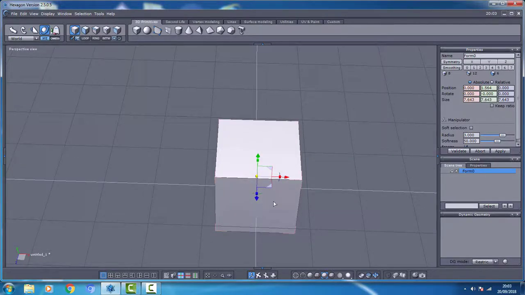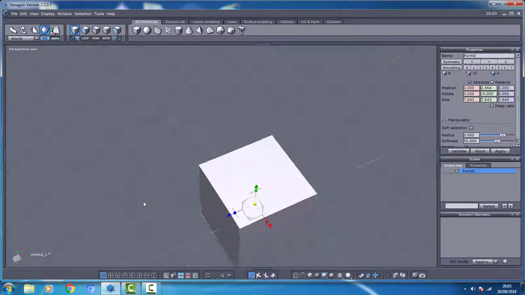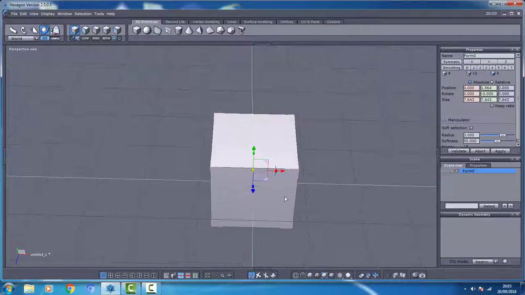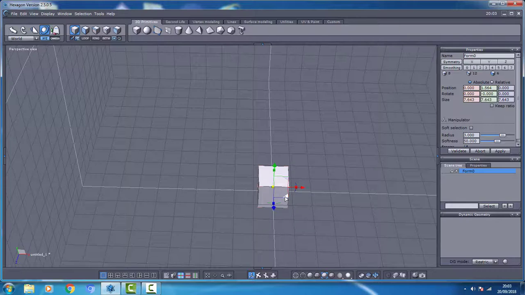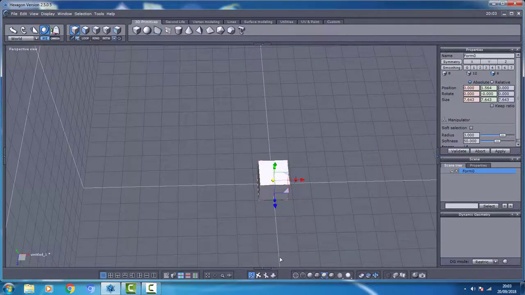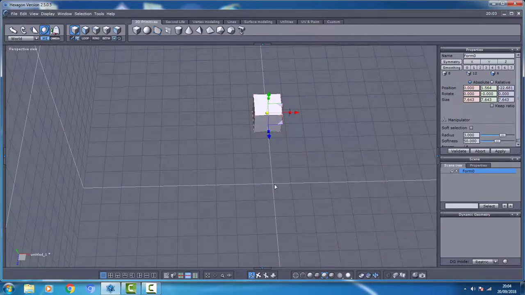At the moment we're rotating in a general way around the cube, only because the cube is in the middle of the 3D world. This is like the equivalent of putting a cardboard box dead in the center of the room. You've got these white lines going through this way on the grid, and a white line going through this way, and where these lines cross is the middle, the center of the world, or the center of the room in which you're doing your 3D modeling. So that's how you know that you're in dead center.